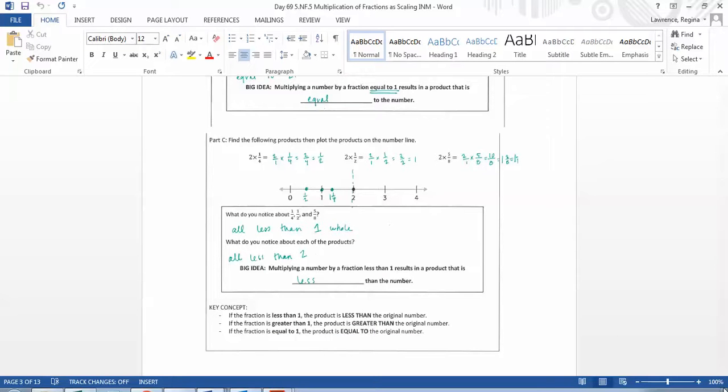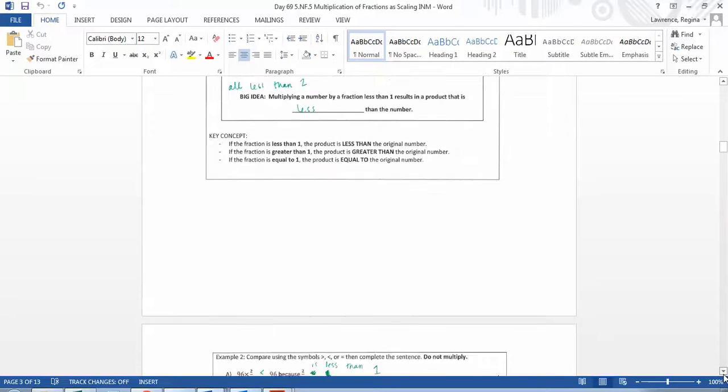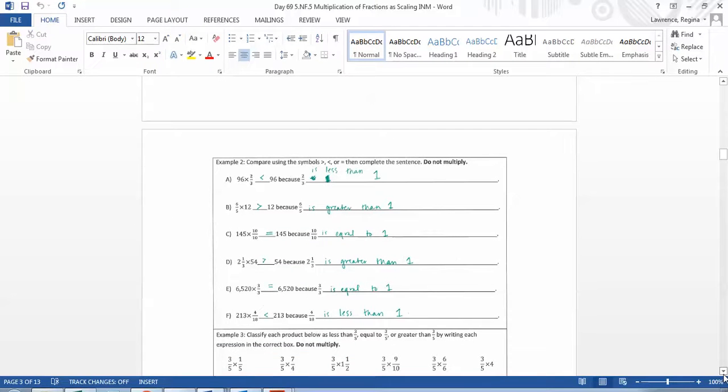And then from there, the rest of the practice, examples 2 and 3, looks very similar to the items that we see on PARCC and on ANET. Here what we want students to do is identify that 96 times 2/3 is less than 96 because 2/3 is less than 1 whole. So what they should be writing in these blanks is less than 1 whole, greater than 1 whole, or equal to 1 whole. In example 2, we're multiplying a whole number by a fraction. We do not want students multiplying. We should stress that we only did it for example 1.